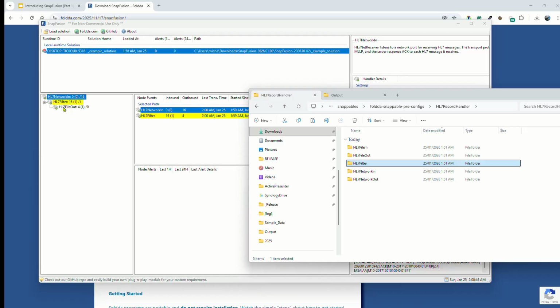We made a new solution with three modules. Okay, so that's how you install SnapFusion, how you launch your solution, how you build a solution, how you run the solution. That's pretty much it. That's how simple and easy it is.